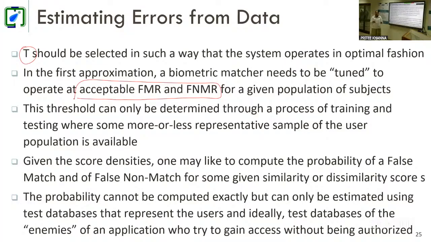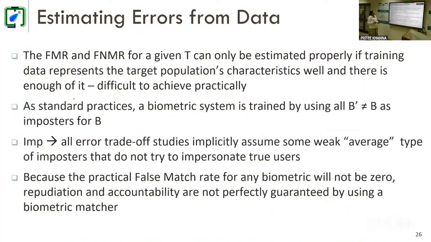And for this, we need all sorts of population. It is not like you have enrolled 100 people and you are checking for those 100 people only. I mean, some outside people, some other people, right? So some imposters are to be there. As a standard practice, a biometric system is trained for all, right? Not only for the same population, but also the population which does not actually belong, which is not actually stored.